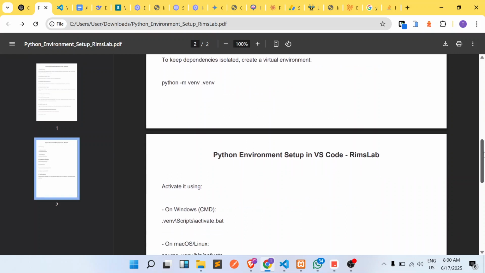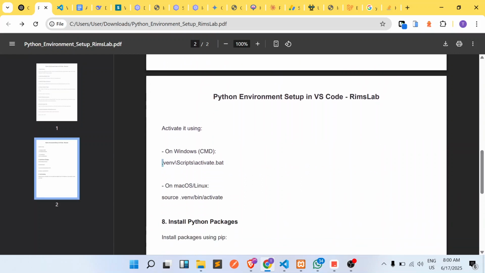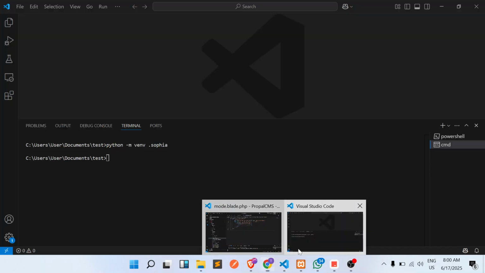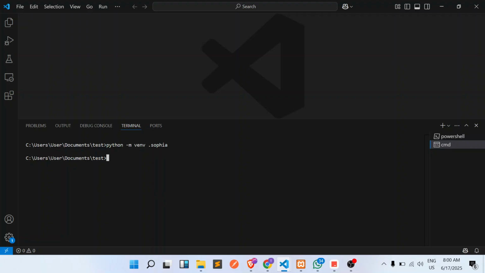So if I scroll down right here, this is the way of activating the environment in Windows, and this is another way to activate it in macOS or Linux. So we are simply going to copy, or by the way, let's just type it by ourselves. So I'll simply go back to that terminal. The first thing you need to do is to enter the name of the environment, Sophia, and then a slash.